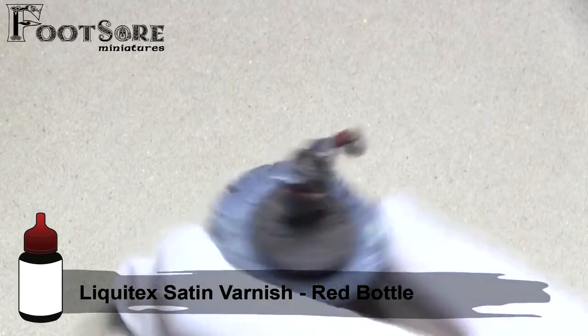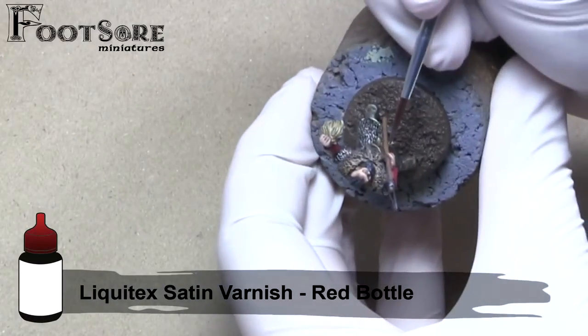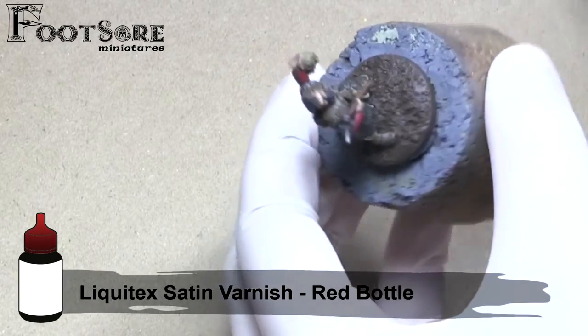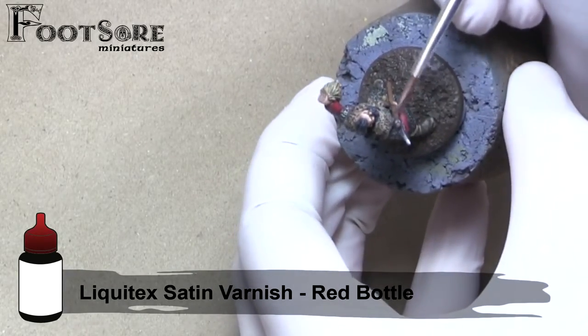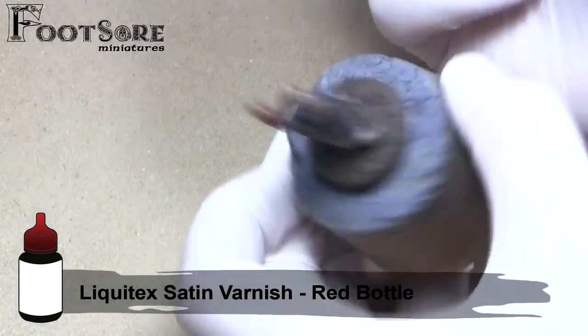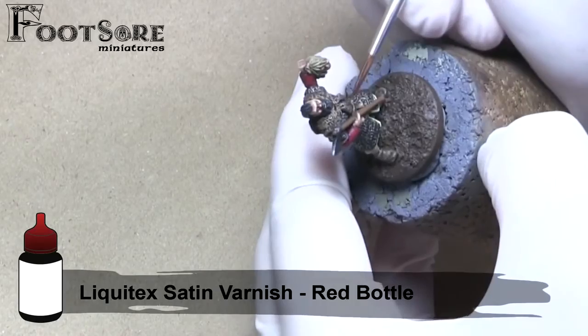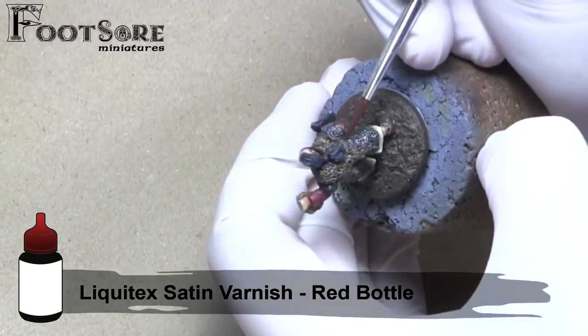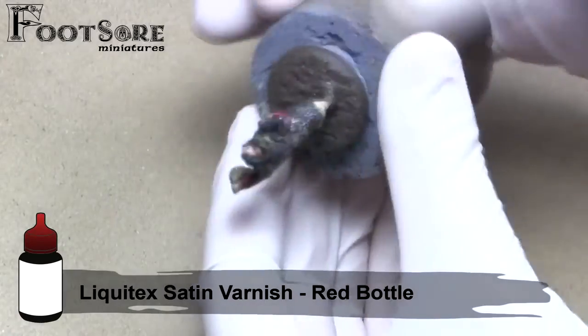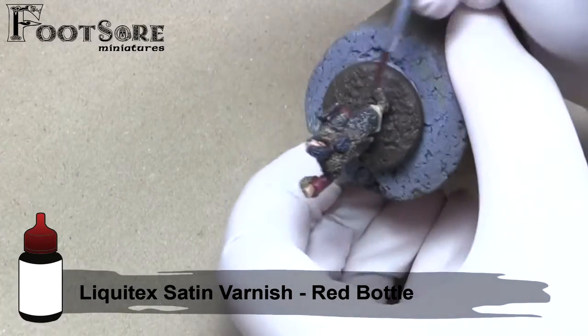Now for the interesting section of this video. I think as a painter, I have always used a single layer of varnish on a miniature and left the finish the same. Lately, after some feedback from other painters in the community, I have been experimenting with using varnishes to achieve different finishes and textures, reinforcing the contrast and effects we have already applied.